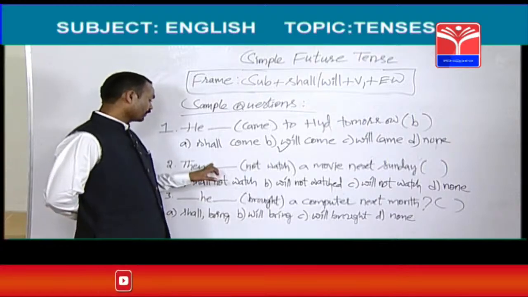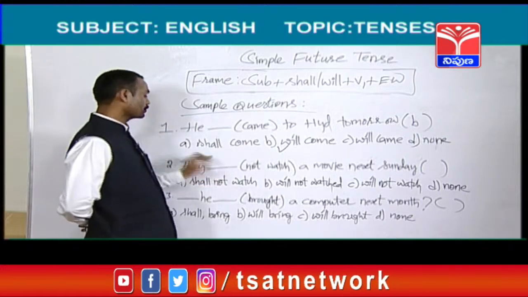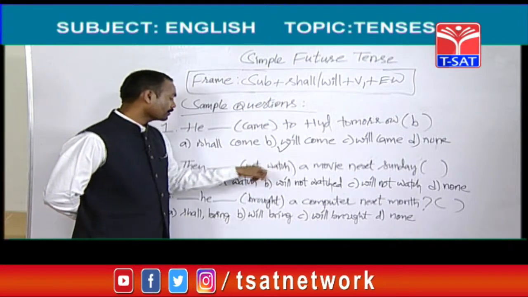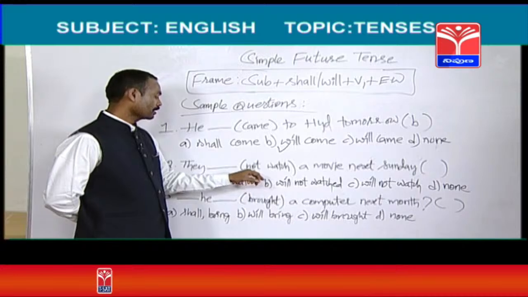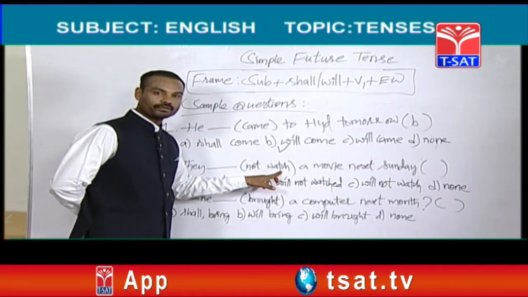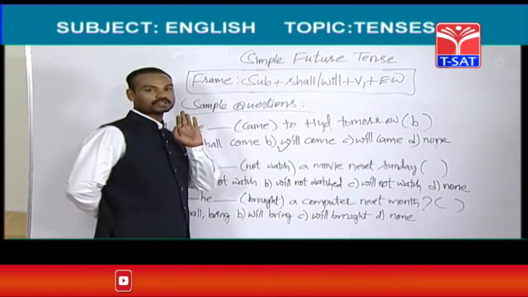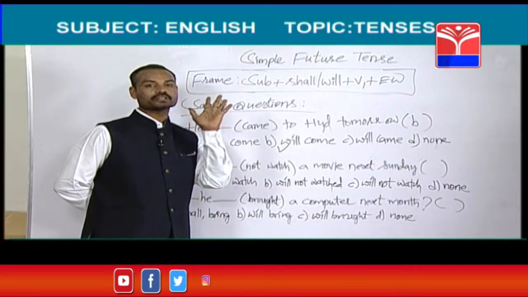So after they, which one should be taken, shall or will? Will should be taken. It is a negative sentence, so we should add not: will not. Watch, yes, it is right. In simple future we use the first form of the verb. So "will not watch" is the right answer.